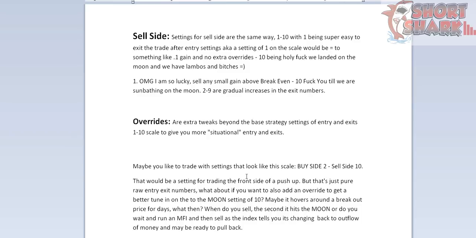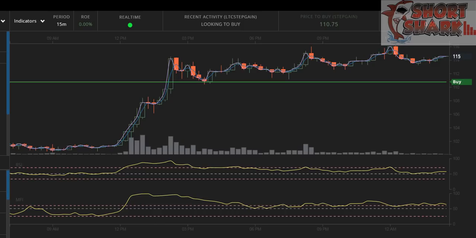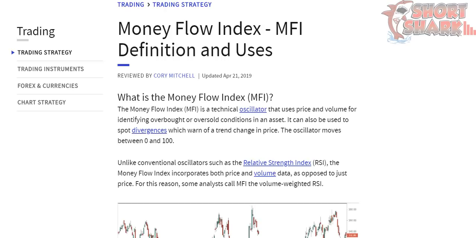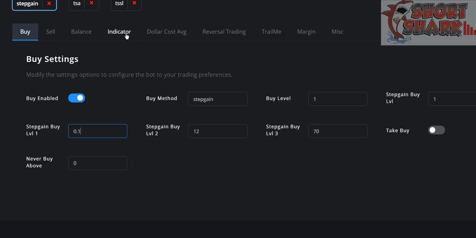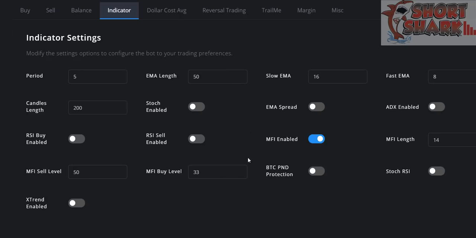And again, graduating scales 1 through 10, get that down first and try to compare that to market structure. So we'll look at a little bit of market structure and see where would be the best place to apply some of that. Also, if you want to look up things like money flow index, go to Investopedia, and it just straight tells you anything that you see in the bot over here as far as the overrides go. You have a ton of options, man.